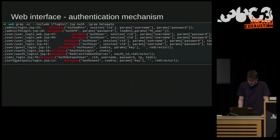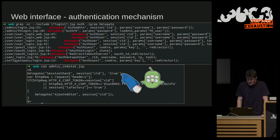All right. Next, let's talk about how the authentication mechanism works. So there are four permission levels: admin, user, FM, and guest. Here we see that each user has a page with a delegate function call. For example, FM login uses auth FM, and user login uses auth user, and so on. Once a user is authenticated, his session is stored for a specific period of time. Each JSP page should check if the session is valid before calling other delegate functions.